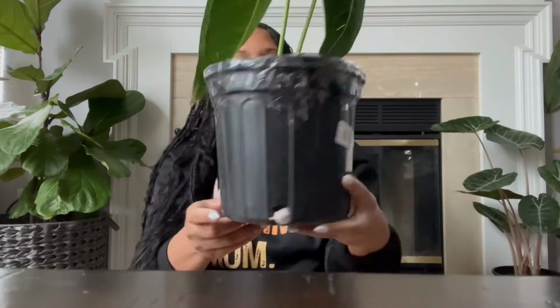All hail to the queen. She is gorgeous. Oh, she is gorgeous. Two beautiful leaves. What y'all think? I like this a lot. And it come with the pot, you see?